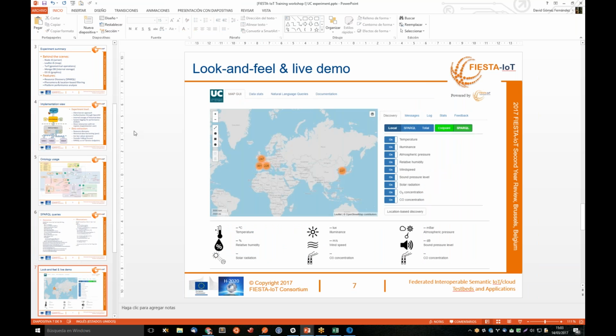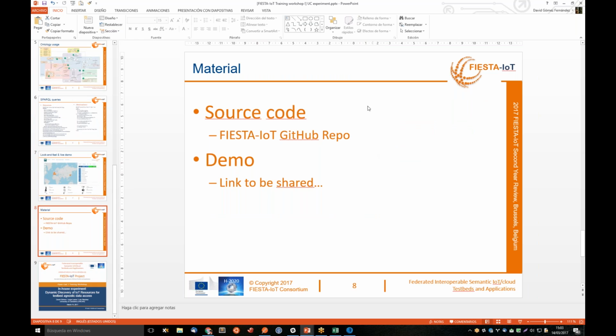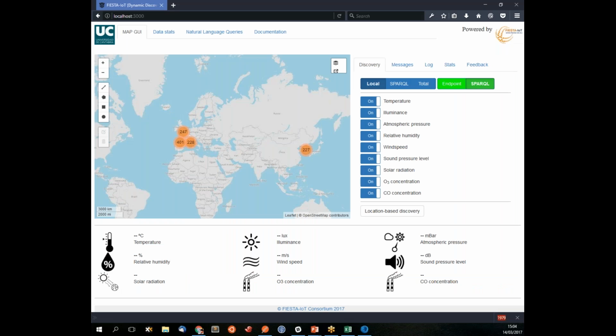Having said this, this is the actual interface that we have so far, and the material that we'll share with you as soon as, I hope, I have something ready and stable to share soon. Okay, so then what I'm going to show you is the experiment.